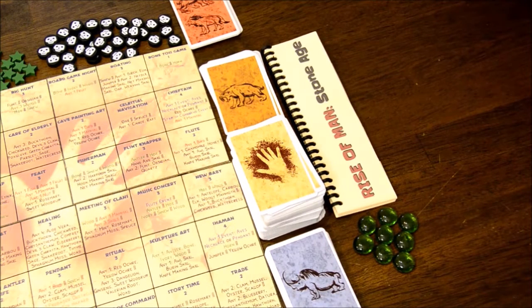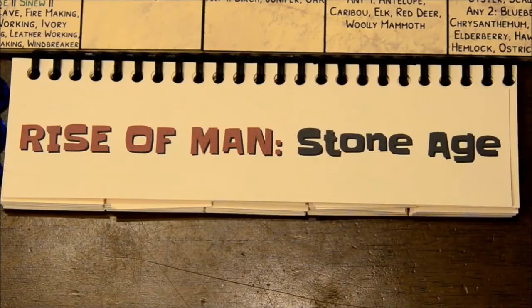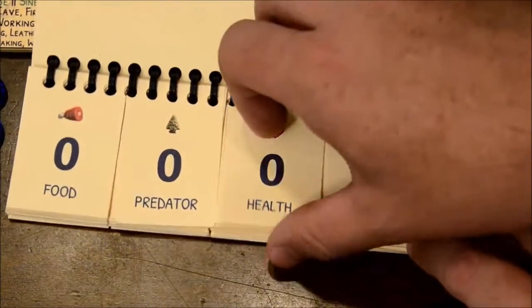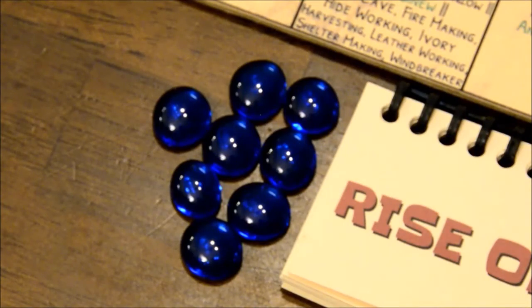The resource card deck requires a bit more work to construct, as you prune out cards that are not appropriate for the number of players that you have, and then add in a certain amount of extra cards, also dependent on the number of players. This ensures a more random and variable setup each time. You'll also have piles of achievement and failure tokens. Guess which one is which? Each player gets a flip chart where you can keep track of your resources: food, predator, health, environment, and tribal. You'll also take a set of 8 special event stones in your color.